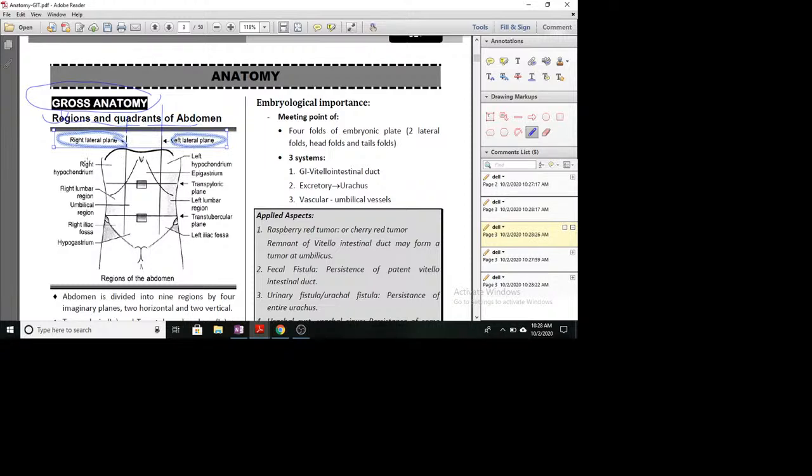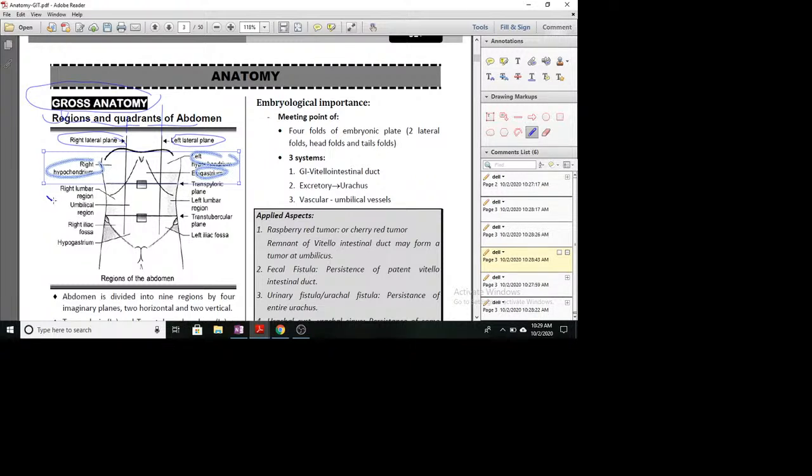This is the right hypochondrium. This is the left hypochondrium, and this one is the epigastrium. I get confused a lot because the name is hypochondrium, but it is present above. How to relate this? I guess chondrium relates to chondria. So let's repeat: this is the right hypochondrium, this is the left hypochondrium, and we'll also be studying the organs that fall in this category because it is very important to be asked as well.